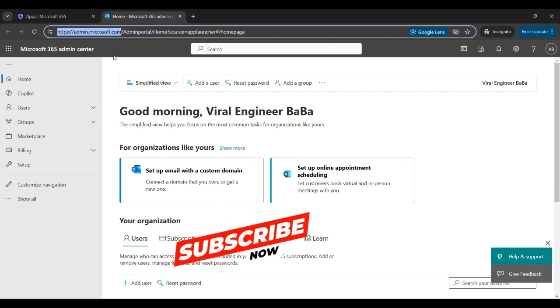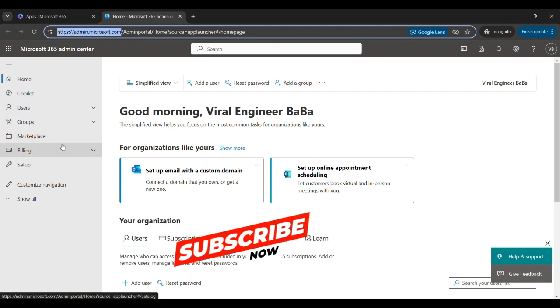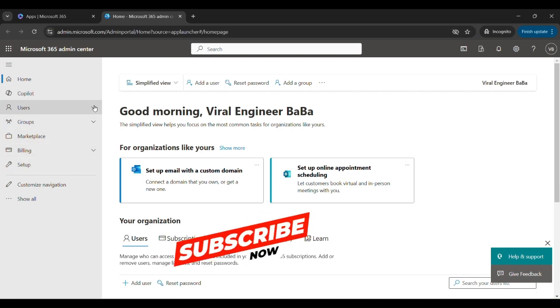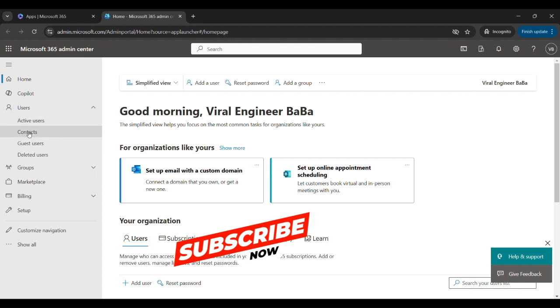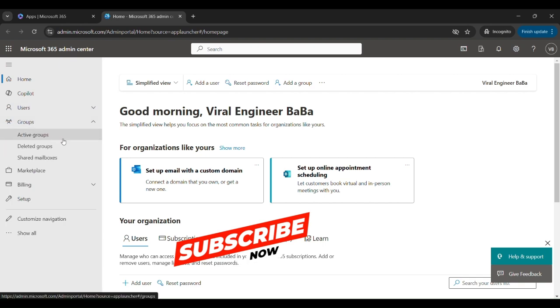Once we are logged in to our admin account, we'll see different options, which are home, Copilot, which is new features, users, groups, marketplace, billing. If we scroll, under users we have active users, contacts, guest, deleted users. Then under groups, we have active groups, deleted groups, shared mailboxes.